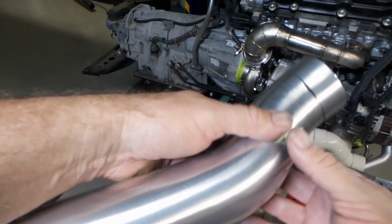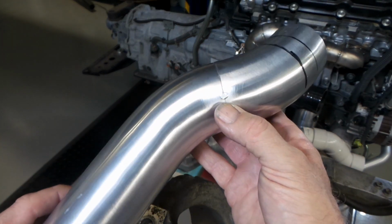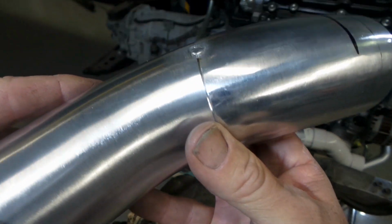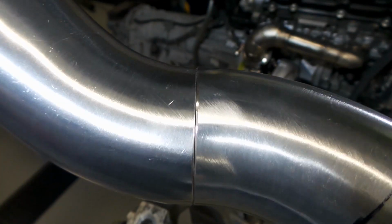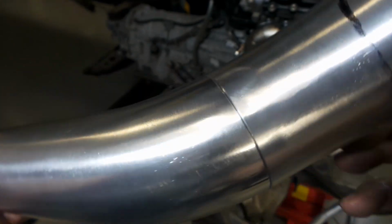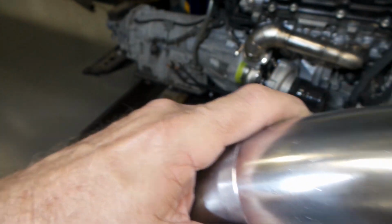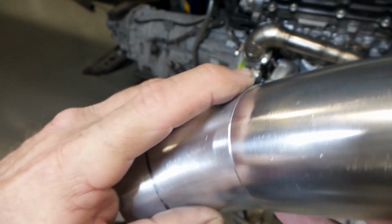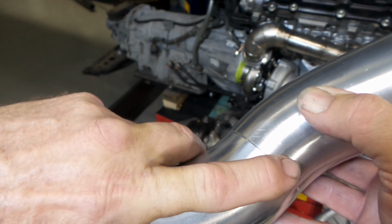And just quickly, folks, this is what I was talking about with the issue with having cuts in the middle of the mandrel bends. You can see I've got a tack in that spot there now, and the pipe's nice and flush. I'll just see if you can see this on the camera. As I rotate it around, it looks like it's really hard to pick it up. But there you go, you can see it there. You can see the pipe's sticking out over the edge here, and it's sort of under and it's back over here.